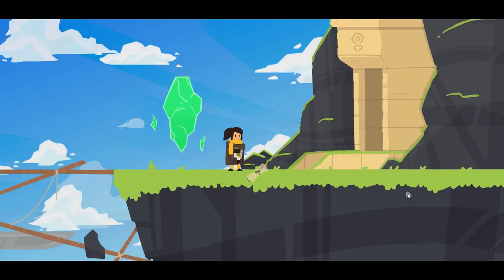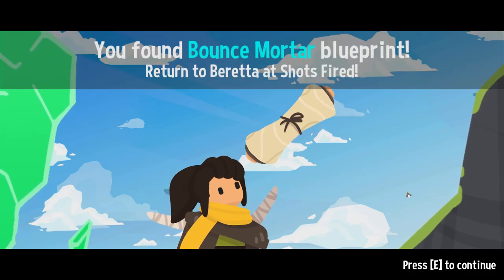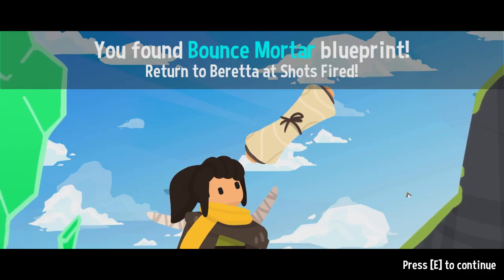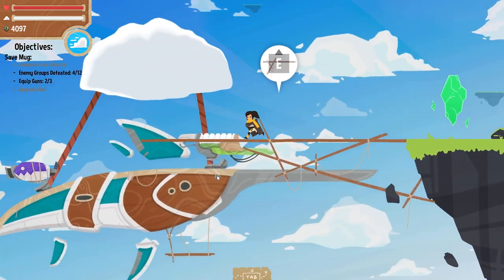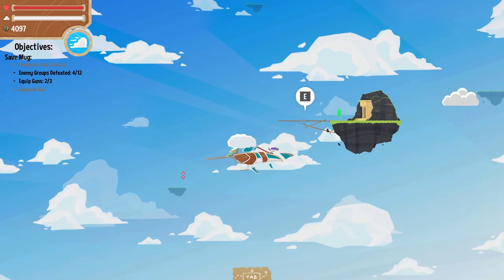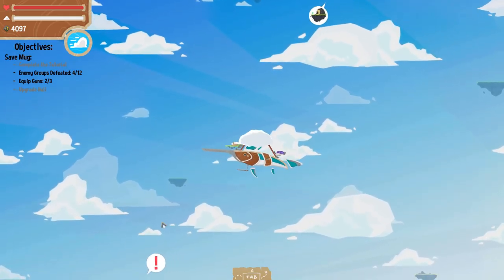Dig a hole, dig a hole. What do we get? Another... what? Found bounce mortar blueprint. Return to Beretta, shots fired. Okay. So that's a new gun. But first, let's go down here.